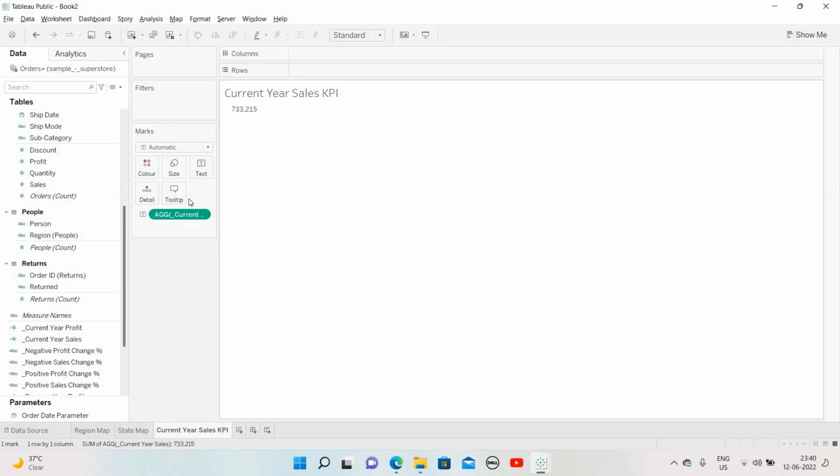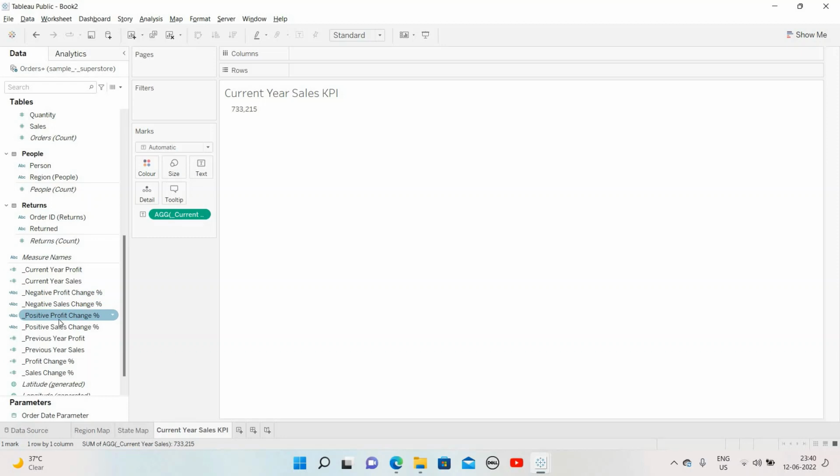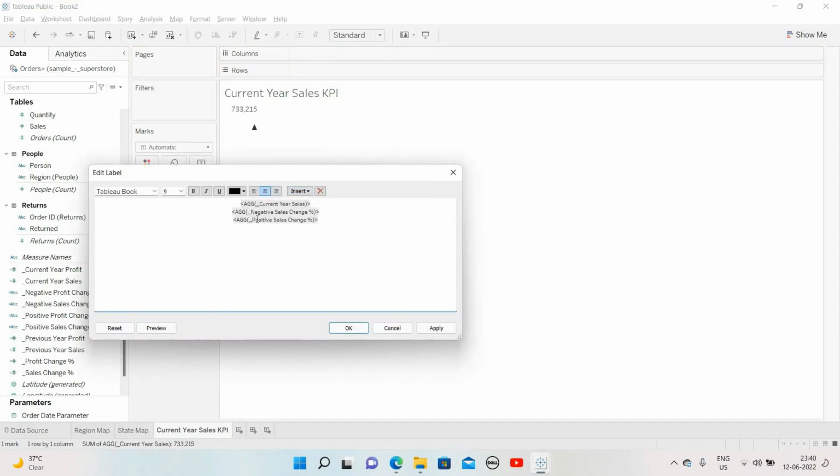Secondly, we also have to write the KPIs: positive sales, negative sales. Drag over the text, select the text, keep them in a same row. Right.